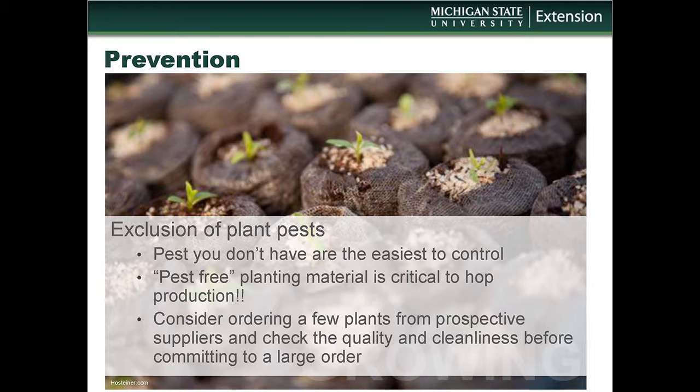And I think in hops, and I heard a number of speakers say this today, but pest-free planting material is a really critical step for hop producers, especially those that are just getting started. So getting clean plant material from reputable resources is a really important thing. I would talk to other growers about their experiences with different plant vendors before you select a vendor. There's a lot of variability in the market right now. And I would also consider ordering a small lot of plants from a vendor before you commit to a huge, 10-acre planting with somebody, really understanding that you're getting clean plant material.